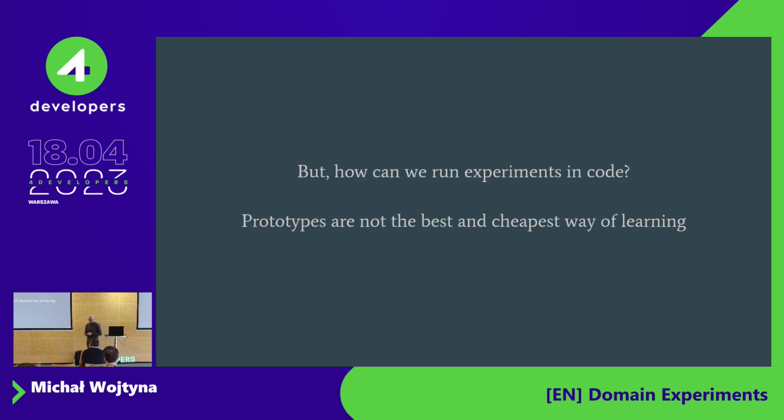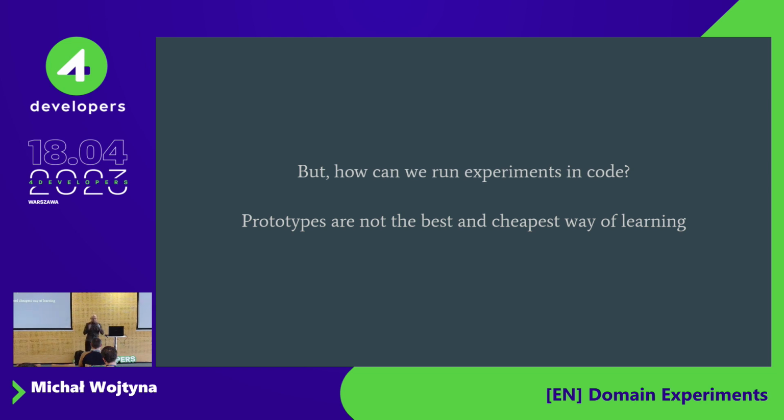So the question is, can we run, and how can we run, these experiments in code? There is such a thing called a prototype. I'm sure you built multiple prototypes in your life, in your career. That's quite obvious. We love building prototypes, especially when doing startups. We do one prototype and then, well, it crashed. So what do we need to do? We need to rewrite it. Why did it crash? Usually not only because of technical reasons. One of the reasons is that we misunderstood each other. We hadn't realized the very important concepts.